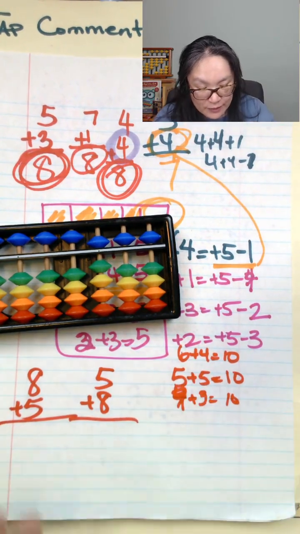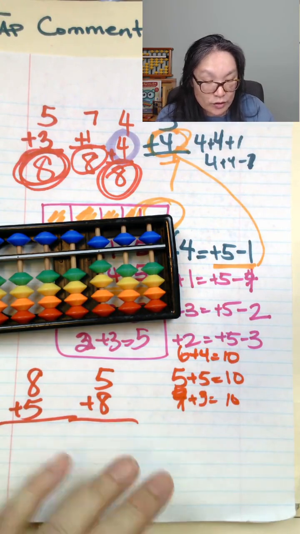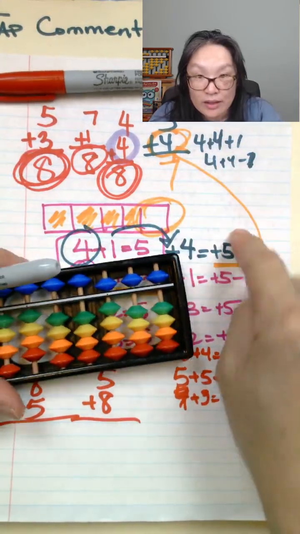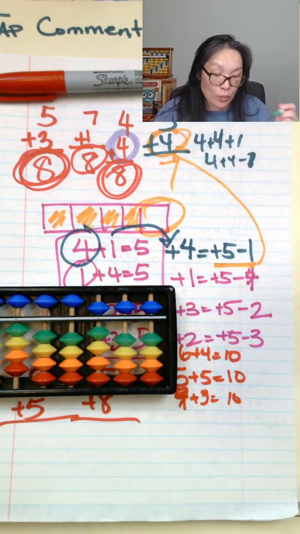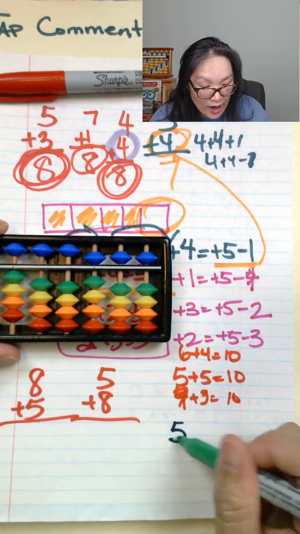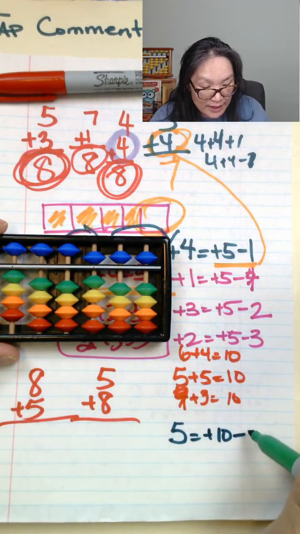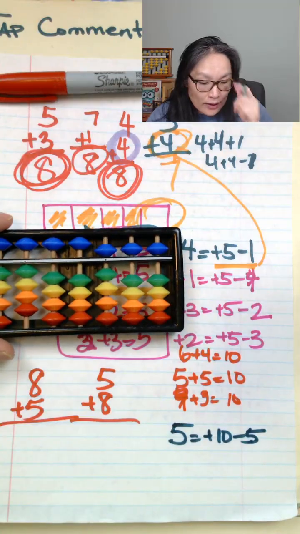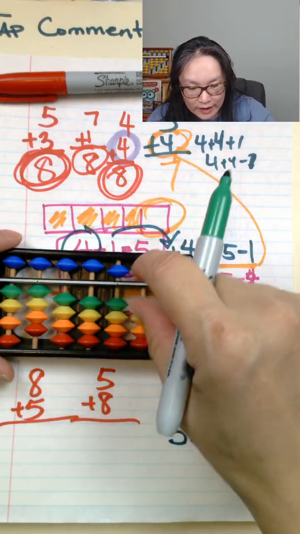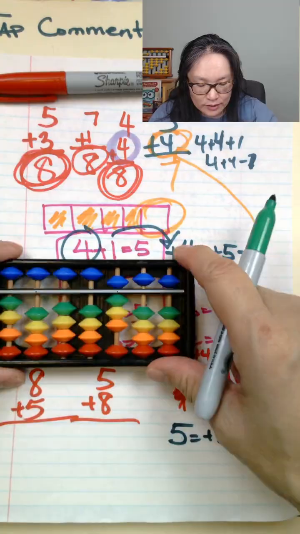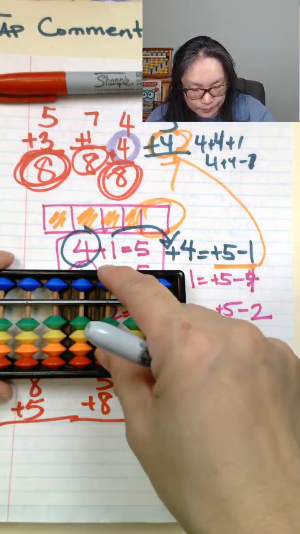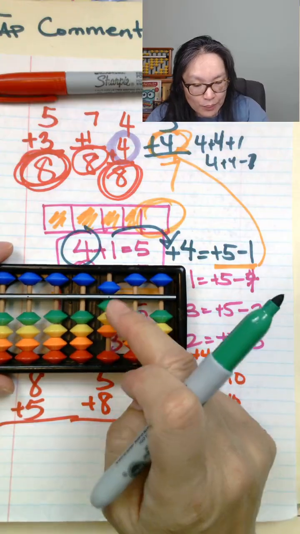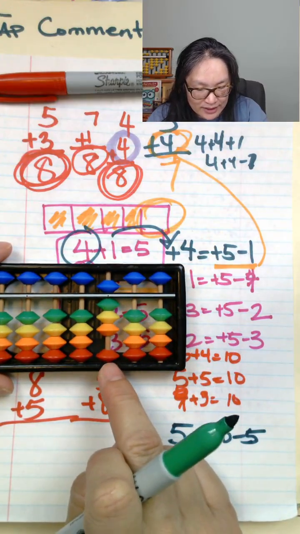Anyways, so again, this is 5 plus 5. So we're back to 5 plus 5. Now notice what we're going to do again, just like what we did up here, we isolated the variable. When we isolated the variable, 5 is equal to plus the 10 minus the 5. So what does that mean? I'm going to clear it and start over. So I'm going here. I want to plus the 10 and minus the 5.